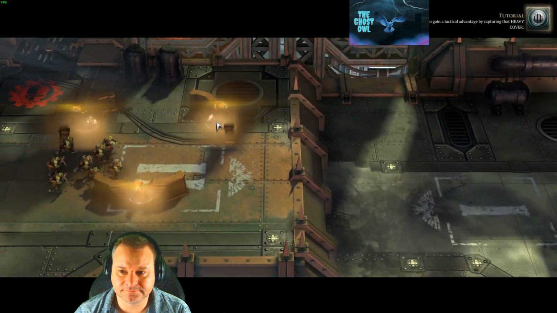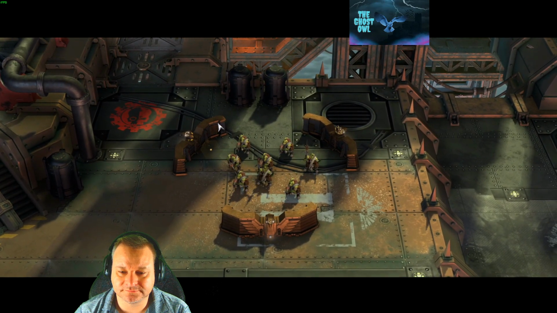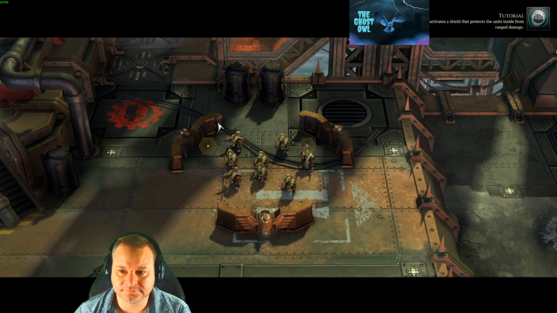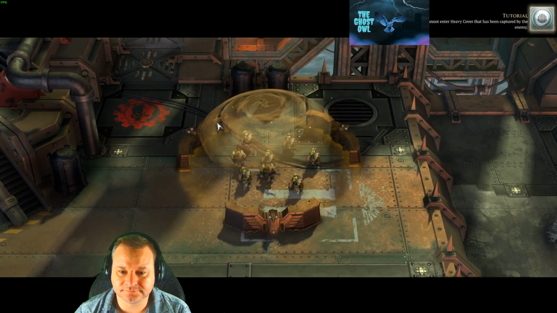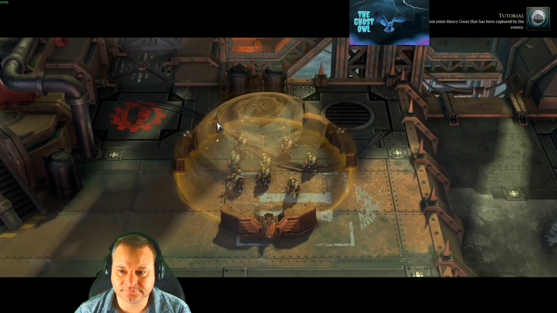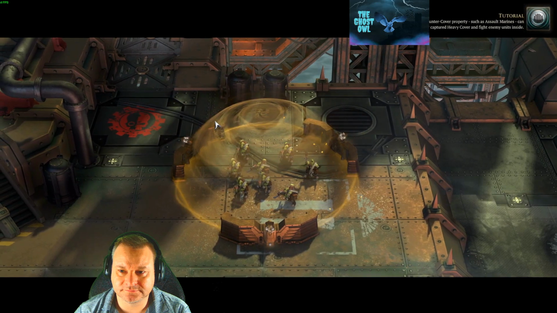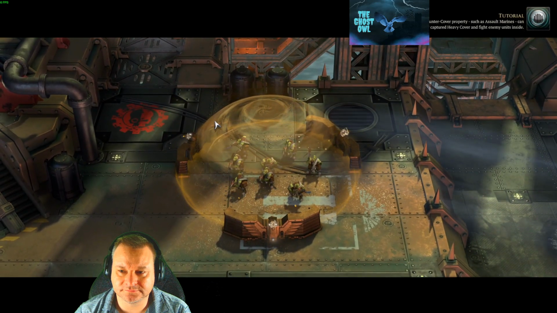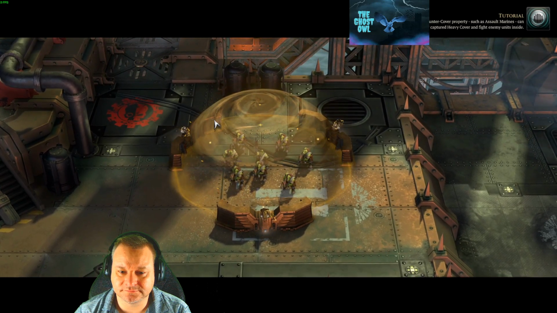The enemy is trying to gain a tactical advantage by capturing that heavy cover. Capturing heavy cover activates a shield that protects the units inside from ranged damage. Your ranged units cannot enter heavy cover that has been captured by the enemy. Only units with the counter cover property, such as assault marines, can enter captured heavy cover and fight enemy units inside.